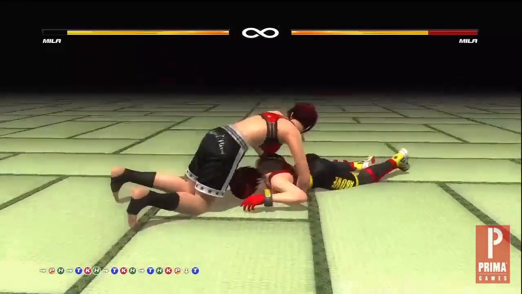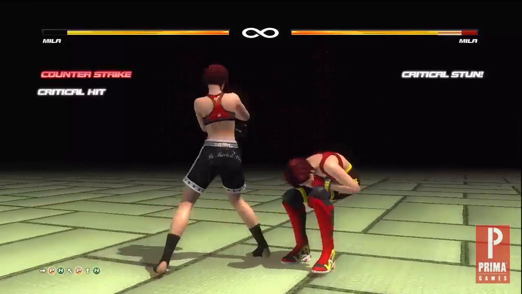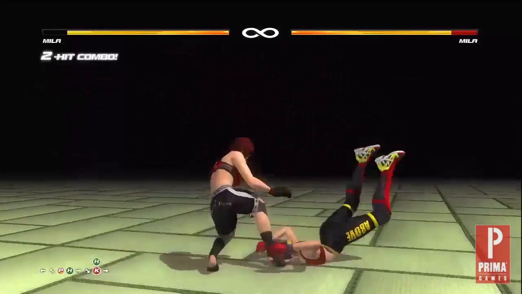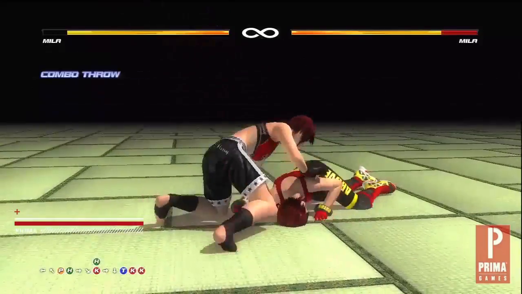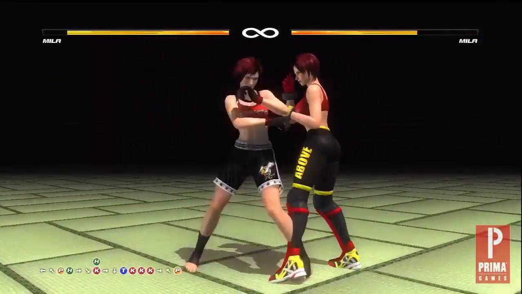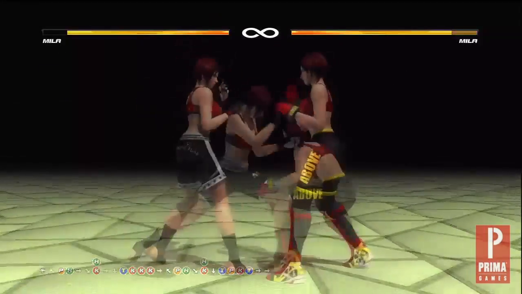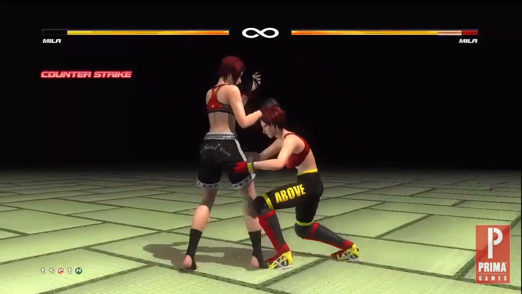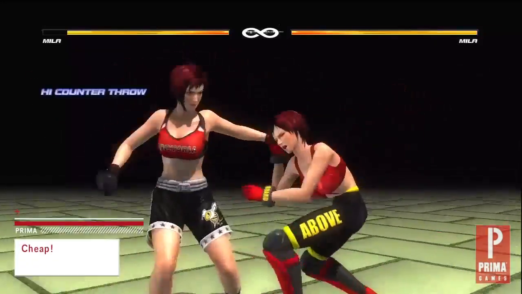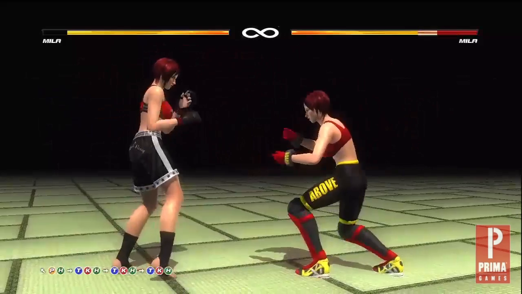Another great option for Mila is her back blow, which is performed by pressing up, back, and punch. When this hits as a counter hit, or while the opponent is stunned, it causes a stun that the opponent cannot stagger escape out of. This is very big against high-level players because they prefer to use stagger escape as opposed to countering out of a stun. In this situation, they will be forced to either counter or simply fall to the ground. If they counter, this opens up the option to use Mila's forward throw again. If they do not counter, Mila can once again force the opponent to the ground, then get a guaranteed mount.